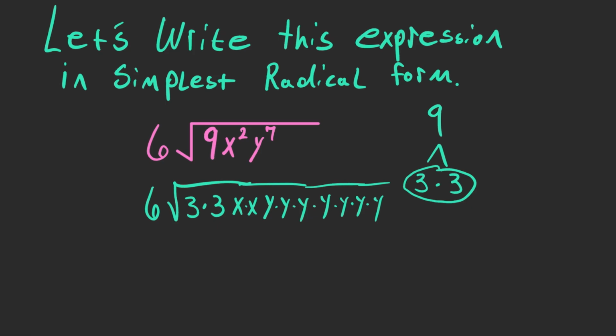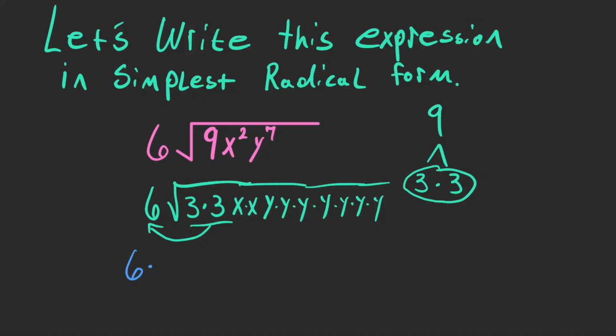And now what I'm going to look for is pairs. The reason for this is because whenever I have pairs of these numbers, like I have a pair of 3's, if I multiply those, then I get a perfect square. So I get 9. And I'm taking the square root, so if I look for pairs, then I can just think of taking that number itself. So I see that I have a pair of 3's here, so I'm going to pull out some 3's.